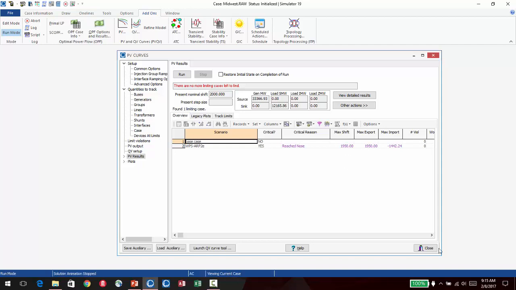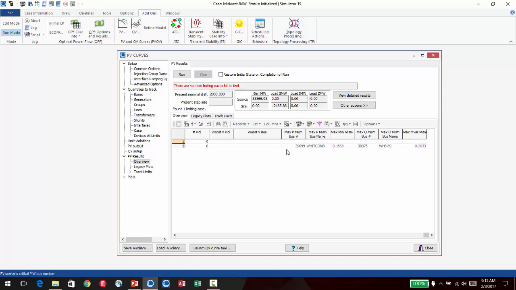And so it tells me what that shift was. And I can scroll over a little bit and see at that point it had a mismatch of 0.1568 megawatts that it was unable to resolve, and 0.3633 megavars that it was unable to resolve, which is greater than our tolerance of 0.1. So that's why it stopped and said, I can't solve this because I cannot get these two values below the tolerance.